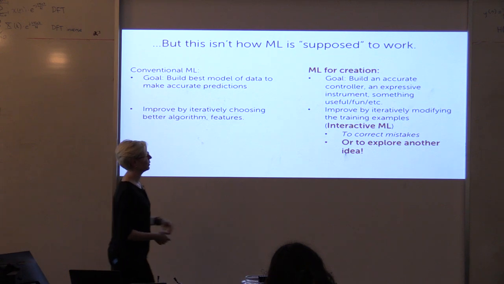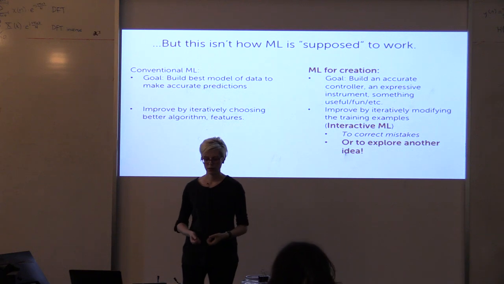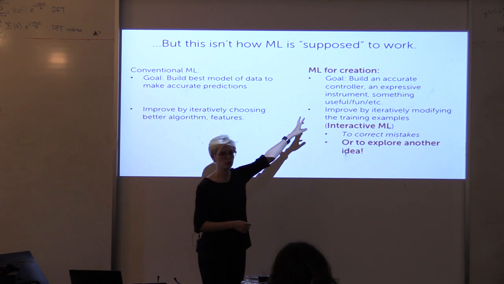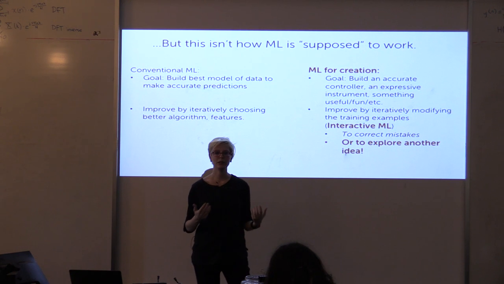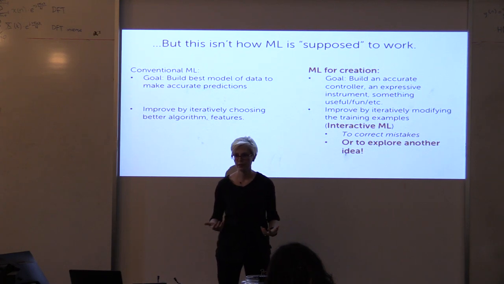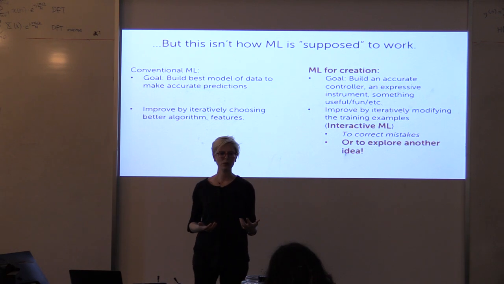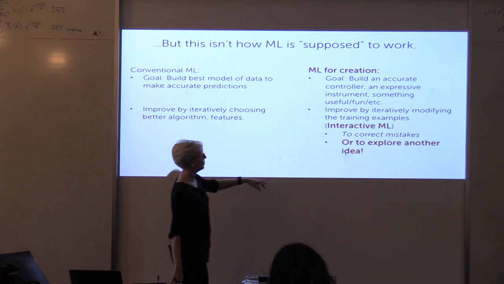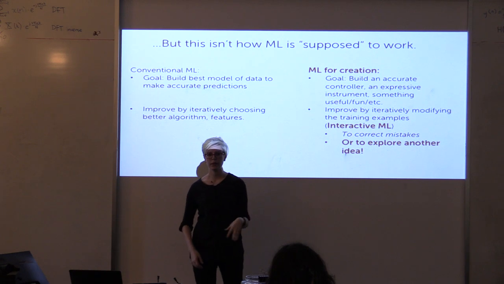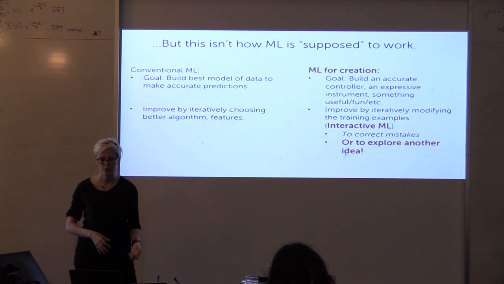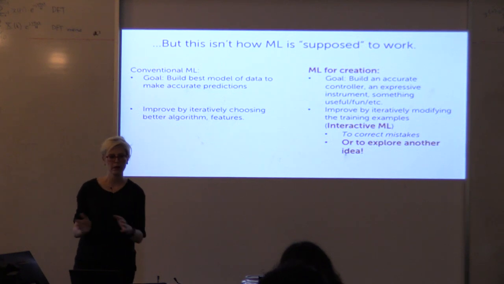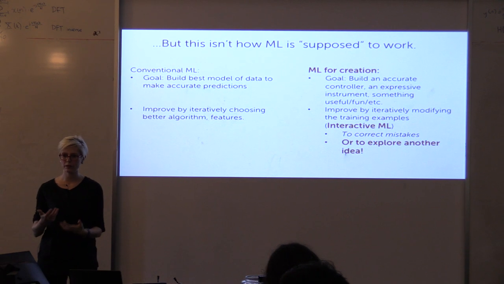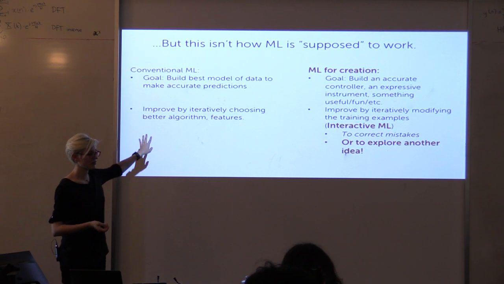In the world of building a new musical instrument, we've got some really important differences. Sometimes, yes, we may want to build an accurate system — if I'm building a cello bow gesture recognizer, I want it to be accurate. But my goal is to have something that's musically useful. Sometimes people don't care about accuracy in that way at all; they want something that's an expressive musical controller, or a musical instrument you can play where you don't look stupid. And if you build a model that doesn't give you those things, often the best way to fix it is to change the training data — I can give it examples to correct its mistakes and say, no, I actually want this thing to happen here — because I'm an expert in what I want my drum machine to do.